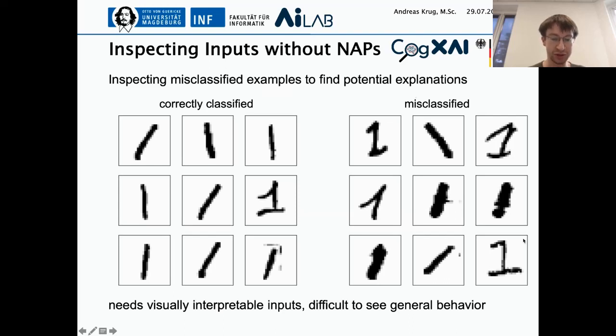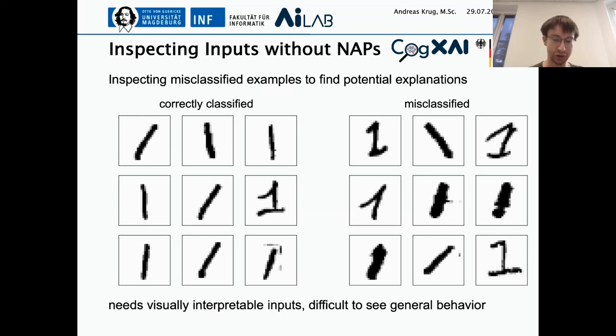It would even be a little possible to say, okay, we see a lot of these ones with a stroke on top and on bottom are misclassified. Also, we see very thick ones and very rotated ones. But on the one hand, this needs visually interpretable inputs, and it's also difficult to see very general behavior.